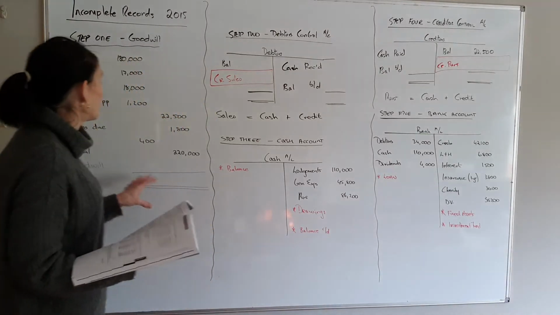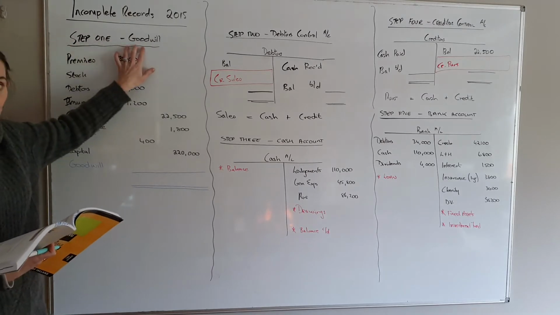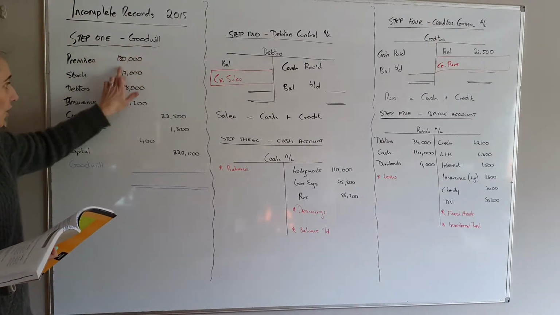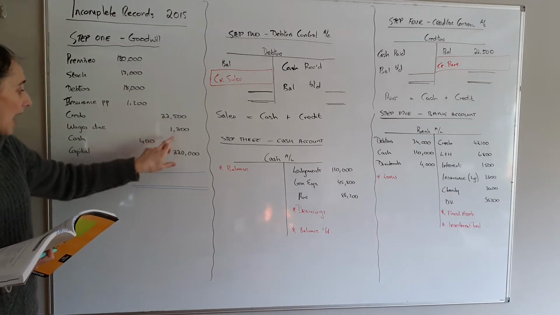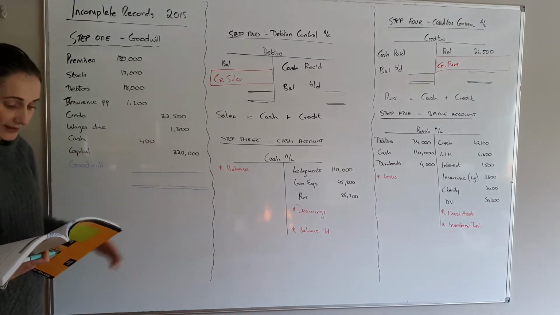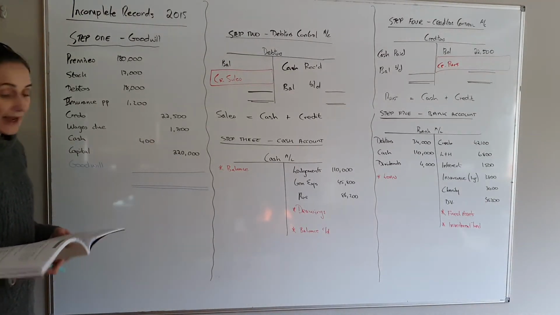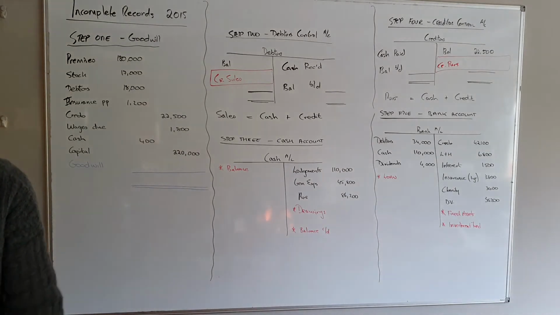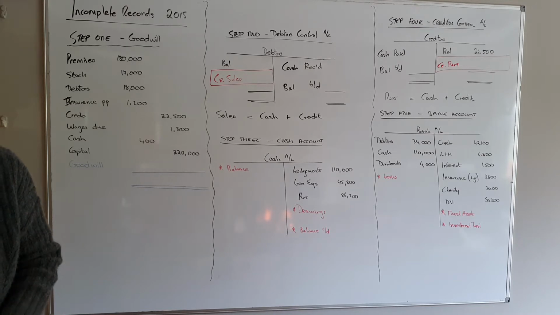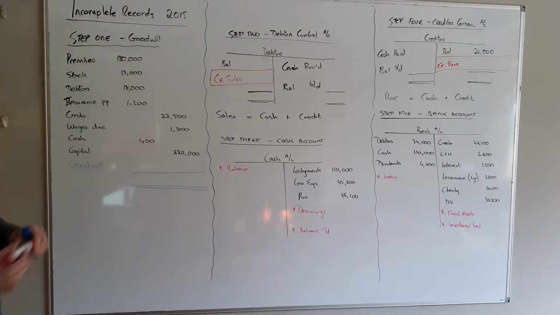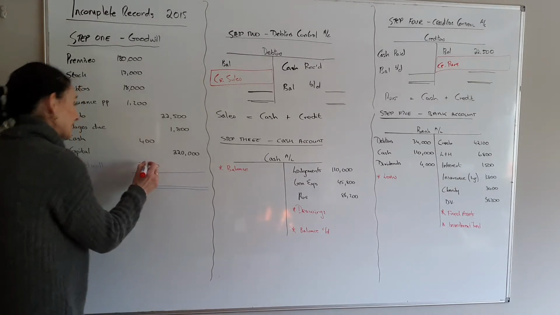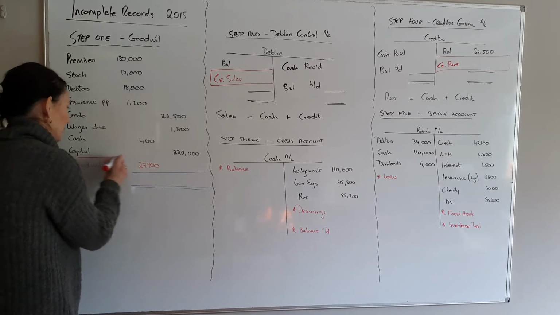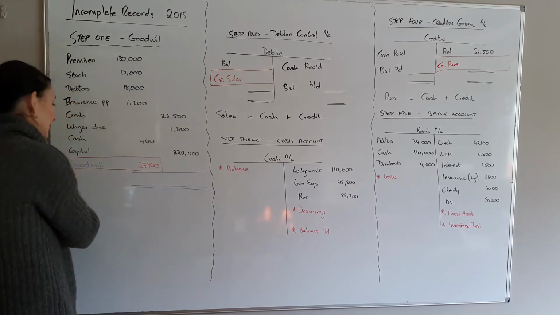So step 1, we're going to figure out our goodwill. With this new business, we're going to list all the assets he got, and all the liabilities that he got. And we're going to put in the amount of capital that he invested, which was 220. Both sides should add up. When both sides don't add up, the difference will be your goodwill, 27,700. And that's step 1 done. That's your goodwill, and you will make sure that it is transferred.